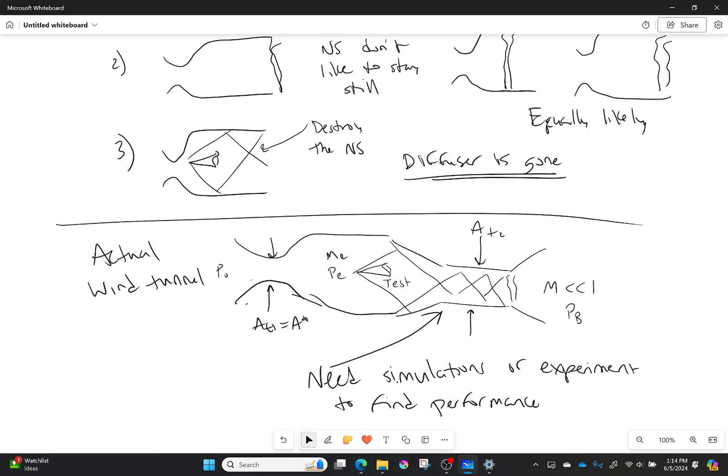Well, what do we know? Well, we do know that in this one right here the Mach number should be equal to 1. We don't necessarily know if that's the case in the second one, but we know it's going to be slow, but it's not going to be equal to 1.